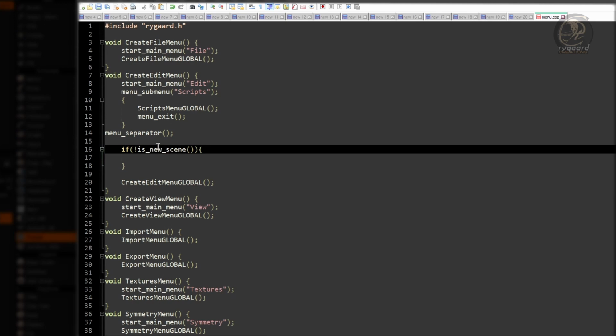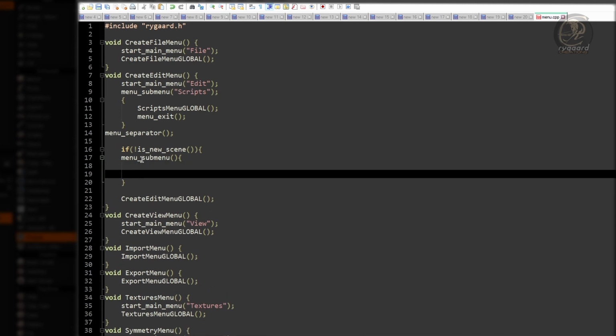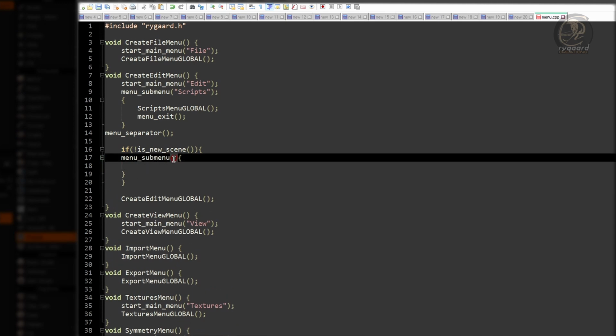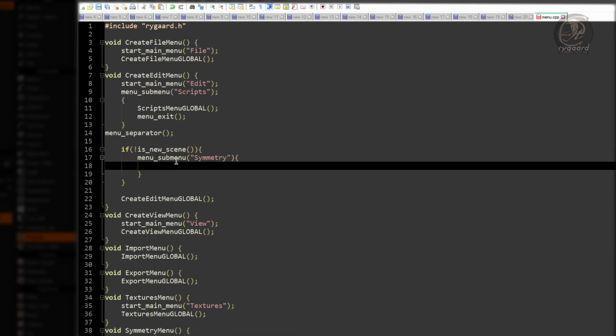Good. Now, inside this conditional if not is new scene structure, I will create a submenu through the menu submenu function. Opening curly bracket, closing curly bracket, and inside as parameter of the function, I use the word symmetry. I will take advantage and organize the script better here. Great.